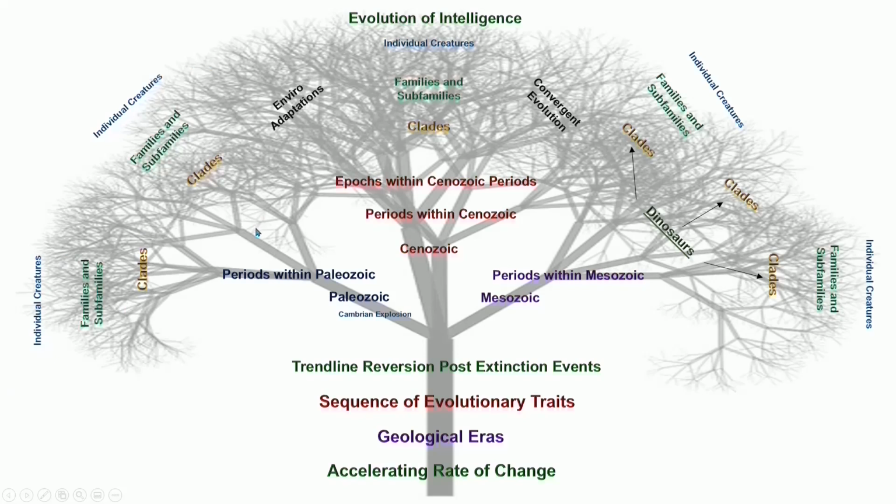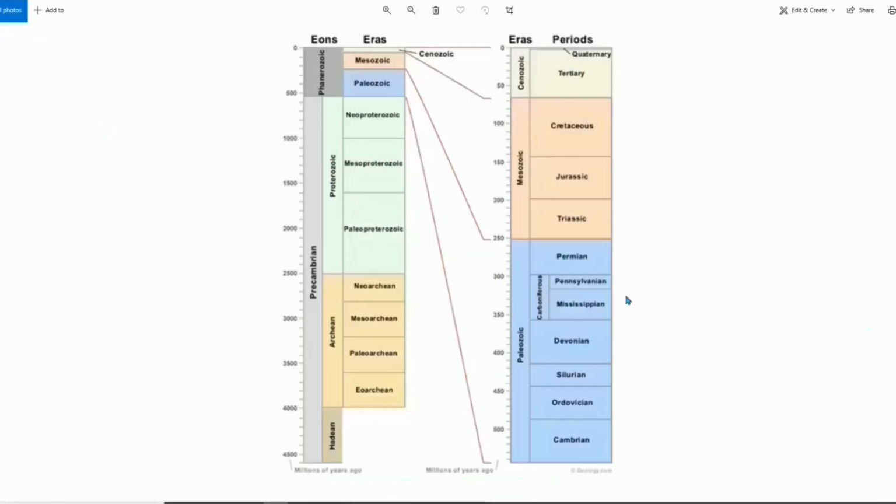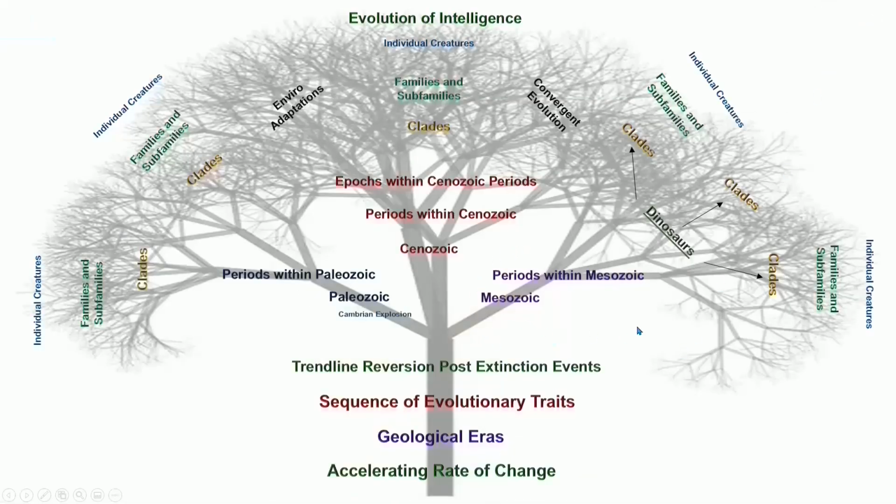We talked about how the Paleozoic transitioned to the Mesozoic because it was the biggest extinction event of all time. The extinction event that came closest to eradicating all life on Earth, it was 252 million years ago. The Paleozoic ended with the Mesozoic, as we can see from this chart over here. So now we're over here, Paleozoic ending into Mesozoic. Back to the tree. And we go to the Mesozoic.